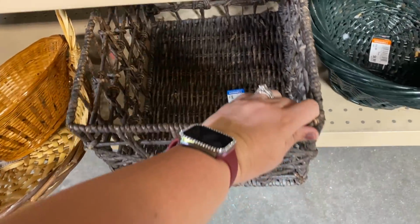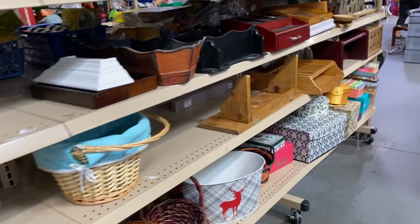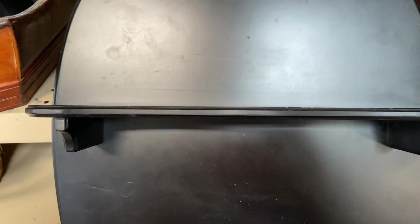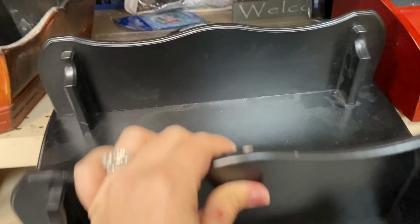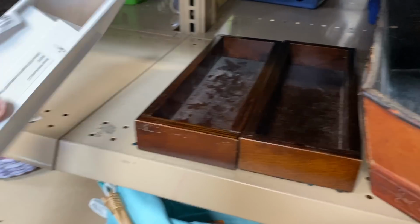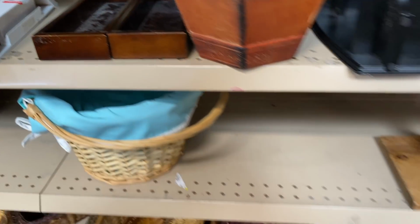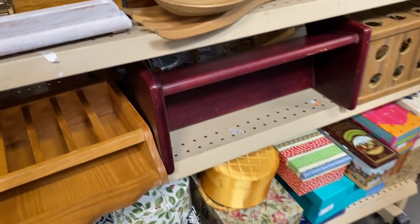This house doesn't have a lot of storage, there's like no closets or anything. So we're always trying to find creative ways to store things. For example, we don't have a place to put our DVDs. Yes, we still own DVDs. They are in an antique Foot Locker trunk that's in our living room that also doubles as a coffee table. So that's another tip for you guys, is to find creative ways to store things when you are on a budget and you can't hire people to come build you closets and storage space.